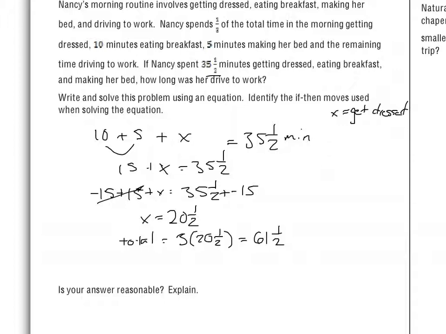And so now if we take these 61 and 1/2 and we subtract away how much time she spends doing all of the other stuff, then we're going to have our unknown value here. So she spends the rest of her time, so it's the 61 and 1/2 minus 10 minus 15 minus the 20 and 1/2 she spends getting ready. If I combine all of my negatives here, all of what's being taken away is going to be 35 and 1/2 minutes.